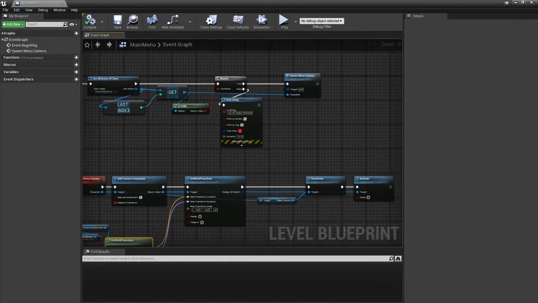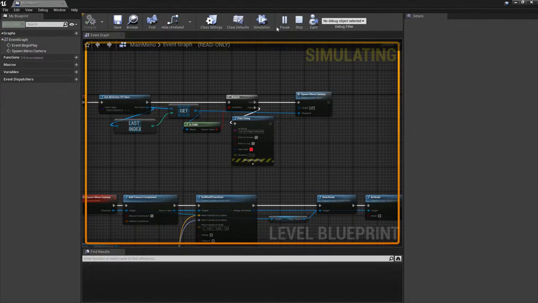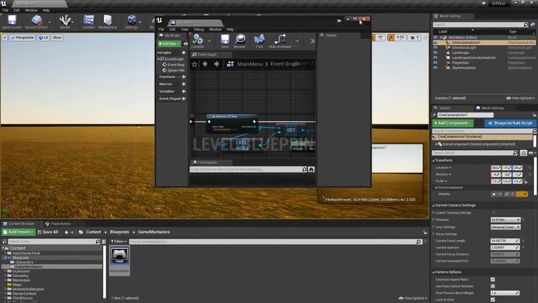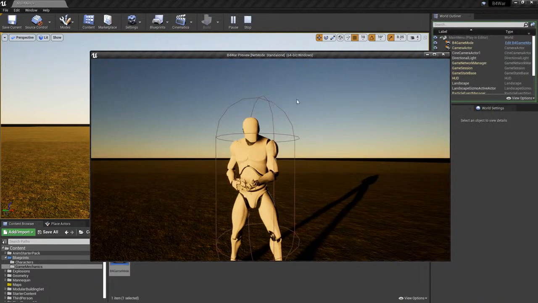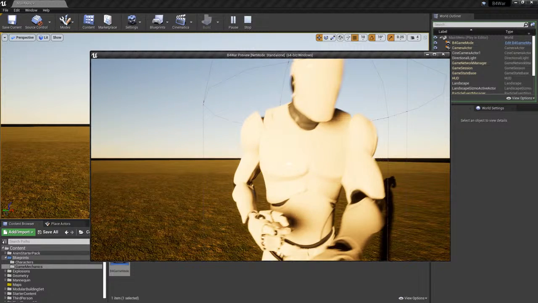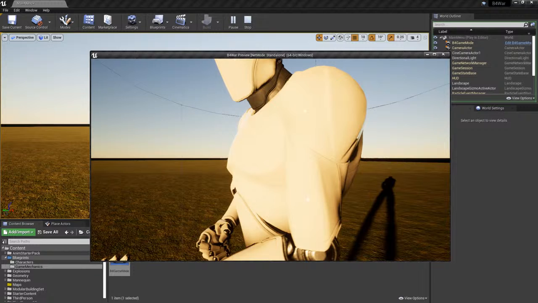So let's try this out. Oops. Close this for now. New editor window. Okay, cool. Hello, I am Bob, and I am going to kill everybody here.